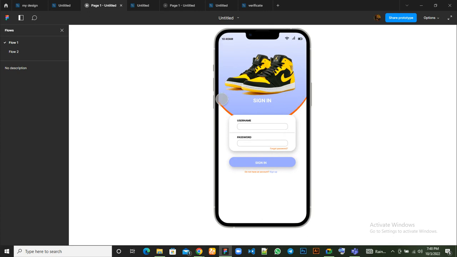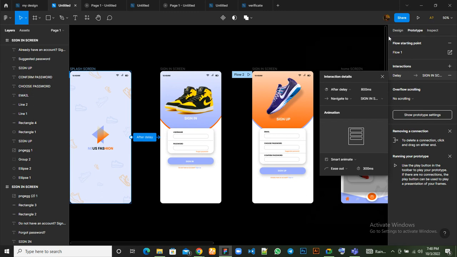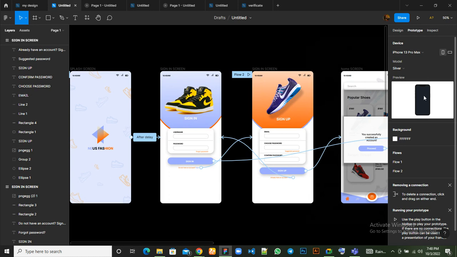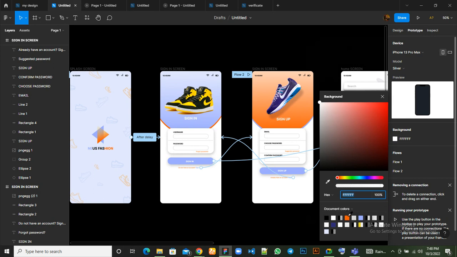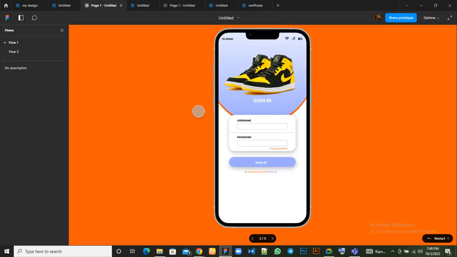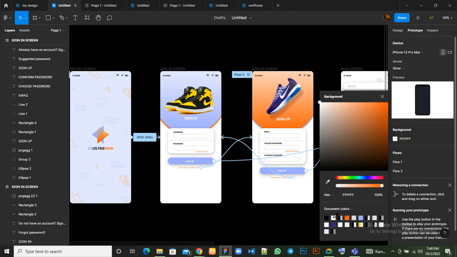So it's showing us this iPhone here, because we used iPhone 13 Pro Max or something. I don't know. If you used a Samsung phone, it's definitely going to show you a Samsung prototype here, Samsung case or something. So you can actually still style your prototype. You could change the background color to any color you want. Let's say you want this color, it changes to that color. So if you come here, you can see it is this color, but I don't want that color, I want white.